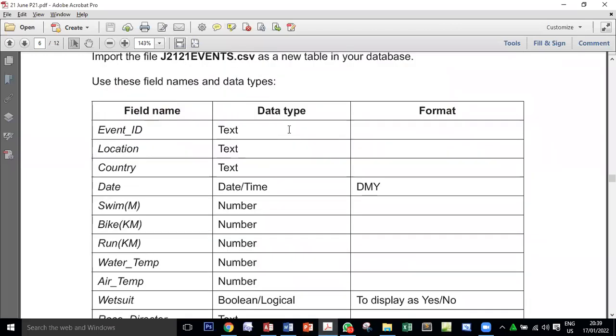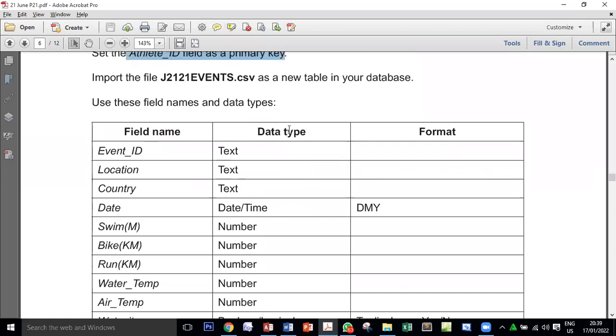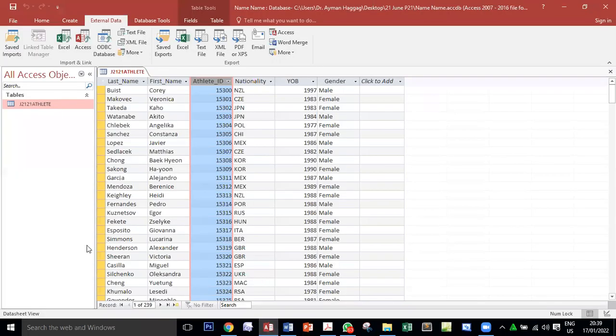Let us do the import all over again with another text file. When things repeat, they become easy. But there is one piece of advice.